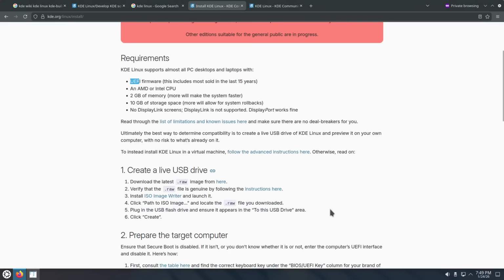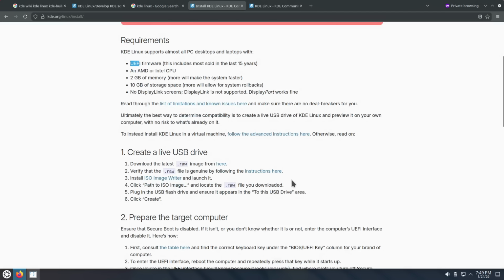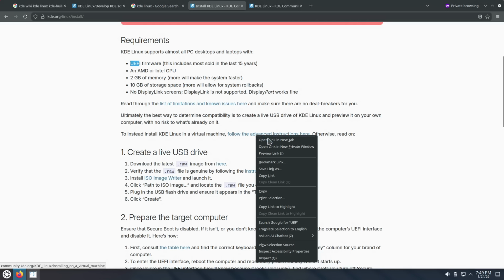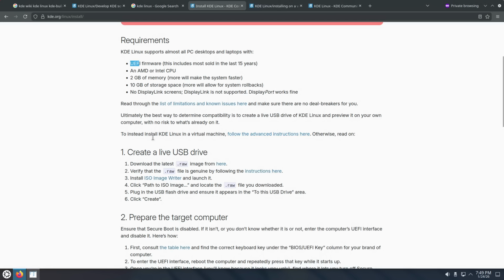These are the installation instructions. Therefore, if you want to install KDE Linux on a hardware computer or laptop, follow those. I'm going to use a virtual machine. Let's see how the installation instructions are different for virtual machines. It says that to install KDE Linux in a virtual machine, follow the advanced instructions here.